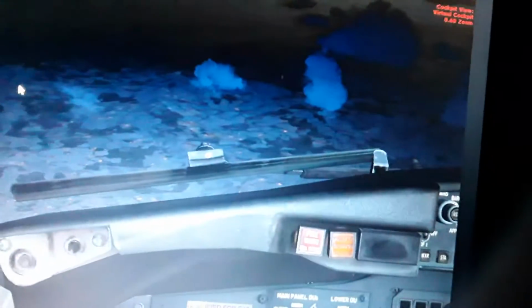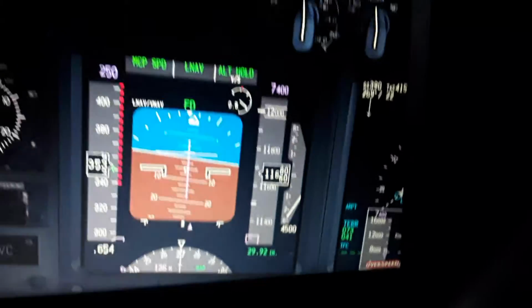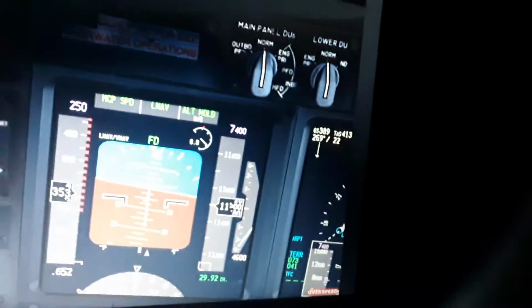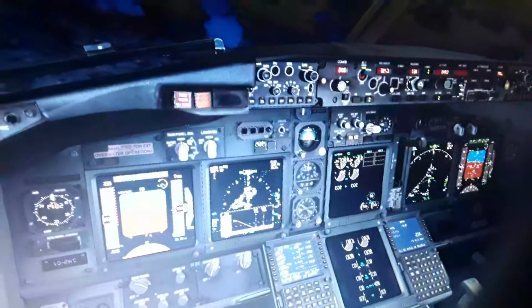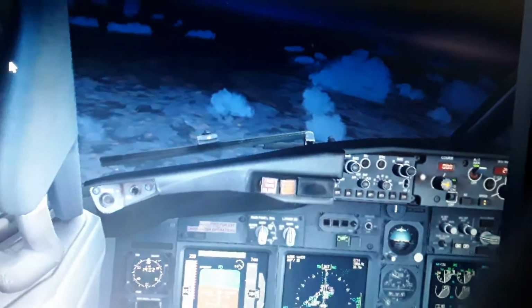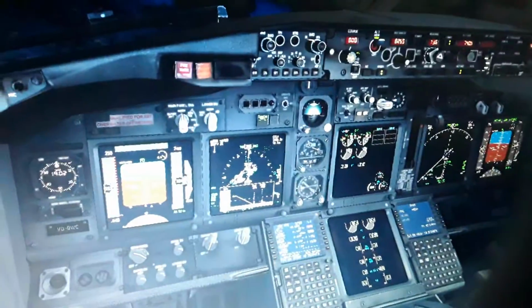That's good, that's what we want to do, go fast. Going with Mach 0.65 right now for this landing. So I hope in 5 minutes we're gonna be landing. It's gonna be a very fast landing.